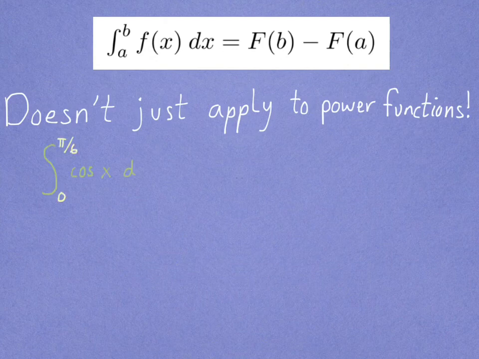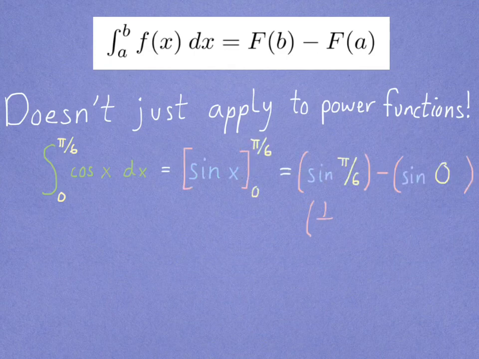Just as a very fast example, I could do an integral of the cosine function. The antiderivative of cosine would be the sine function, and if I took the derivative of sine, I would get the original cosine back, so that's how I know that sine is the antiderivative. Then, again, plug in the upper and lower bounds and subtract. So keep that in mind, that it also works for any other kind of function if I can determine what the antiderivative is.